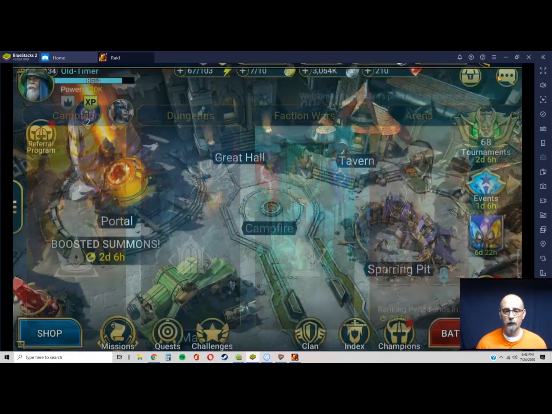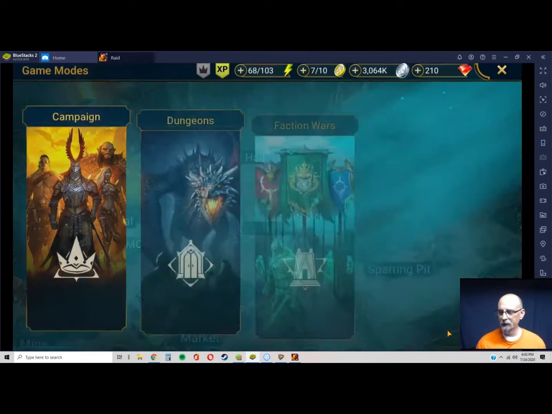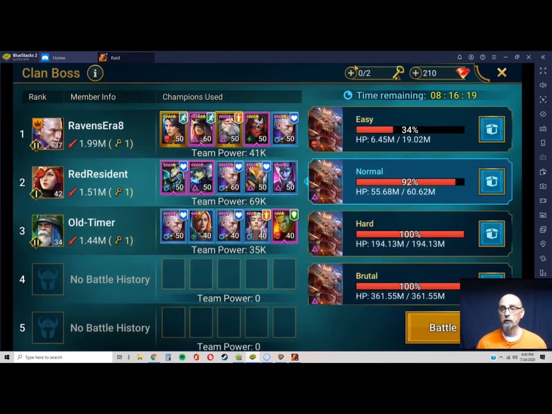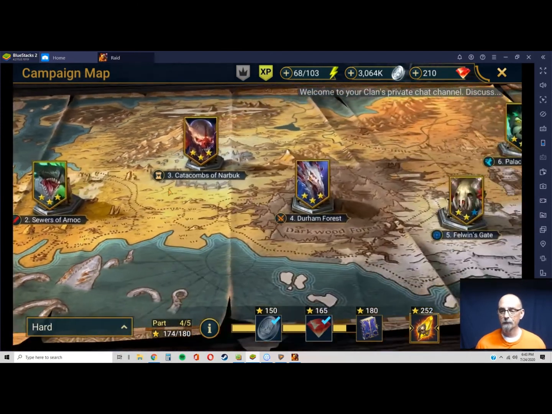So from the home screen, this is where we start. This is our home base, our bastion, as they call it. And we want to start a fight. We come down here to battle. And there are a lot of options here. What do we want to do? Do we want to attack the campaign, tackle a dungeon, do some faction wars, arena where we play against other players, or attack the clan boss? Now, I've already used my clan boss keys for the day, and maybe we'll get a chance to do that later. So we won't be doing the clan boss this time, so let's try some campaign fights.